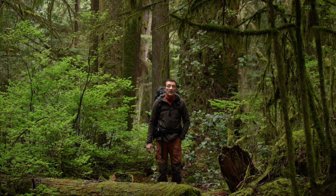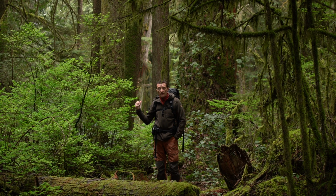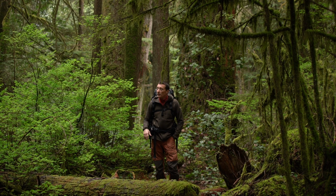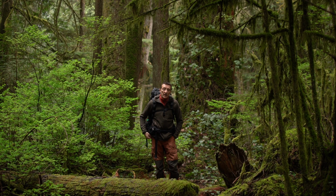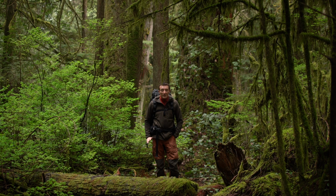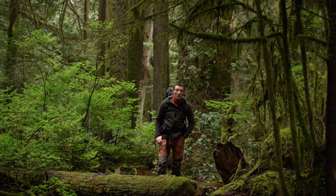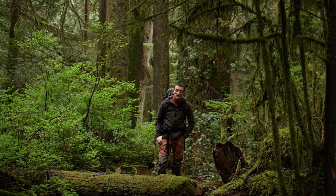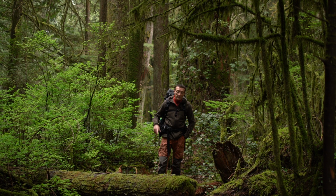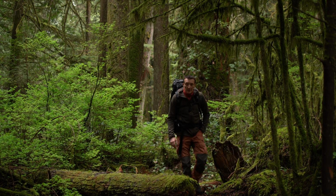It still is overcast. So rather than waste more time going down to the river, because I'm going to have to come all the way back up, I'm going to head back into the forest where I was earlier, have a good look around. Yeah, I'm struggling for images today, but we all have days like that, and you've just got to enjoy the moment and enjoy the adventure. So let's head on further up this trail and see if we can see any more images today.